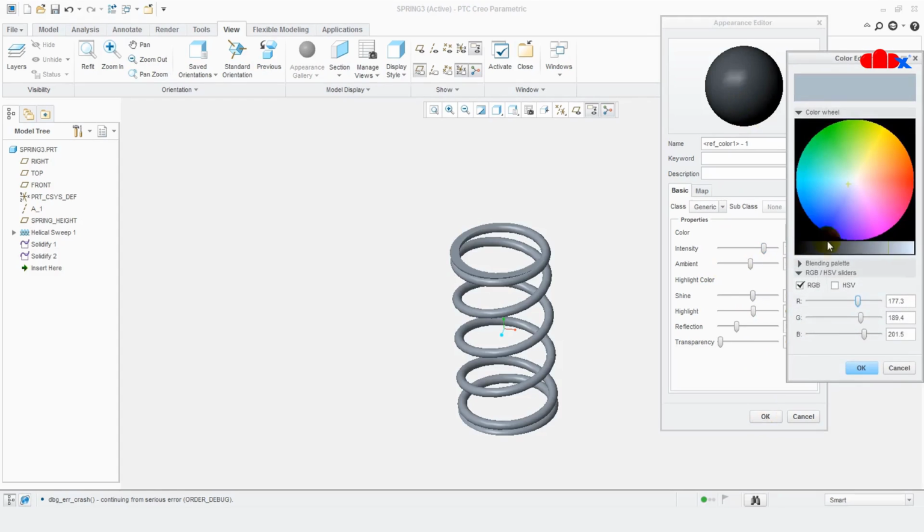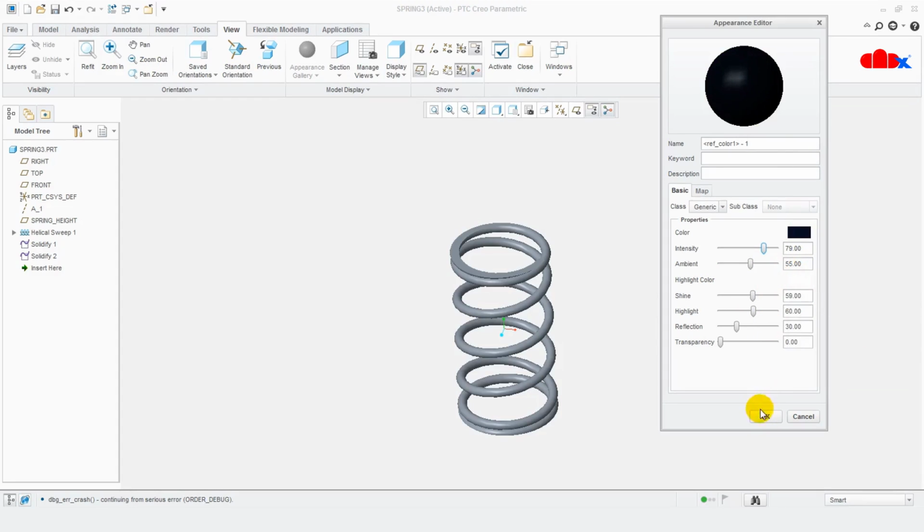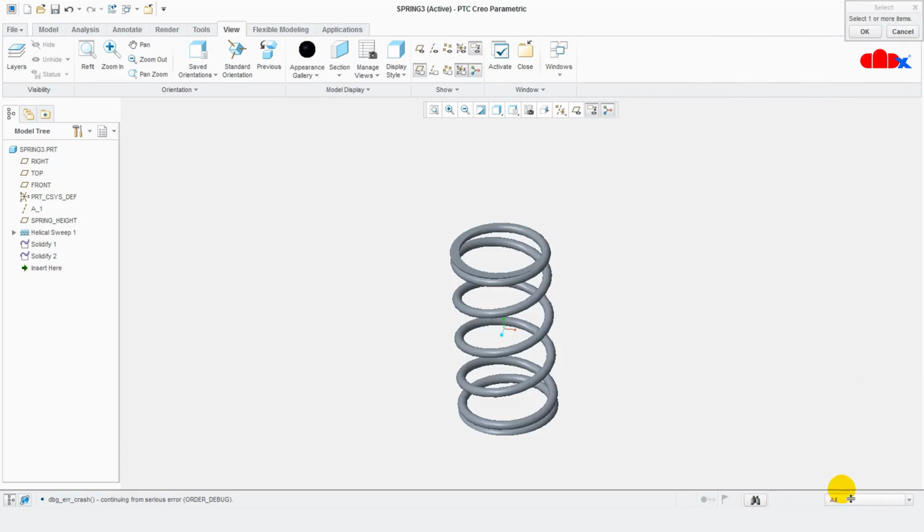Select a black color here, and then apply for this part.